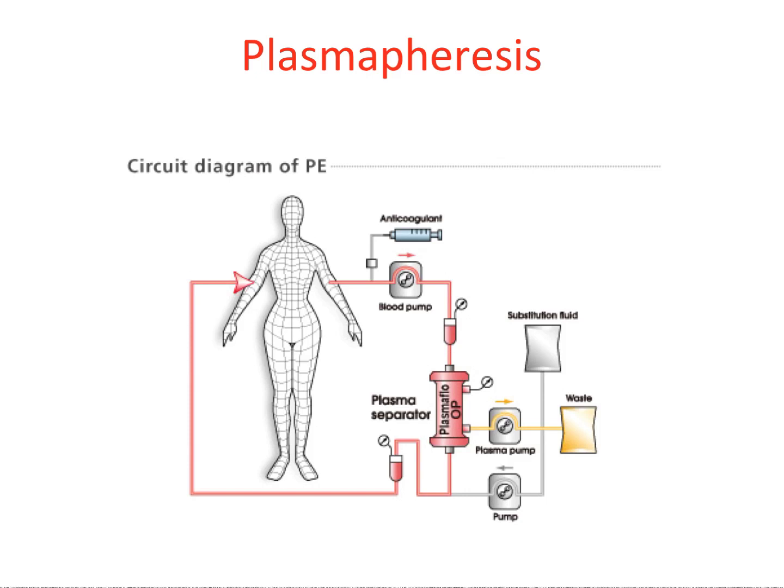So this is a conventional straightforward plasma exchange circuit where we've got a blood pump, some anticoagulation, and a plasma separator. This is a filter-based system, but it could be a centrifugal-based system. And then the plasma is being removed and going to waste. And clearly, we've got to replace the blood volume with substitution fluid, typically a combination of human albumin solution and some fresh frozen plasma.